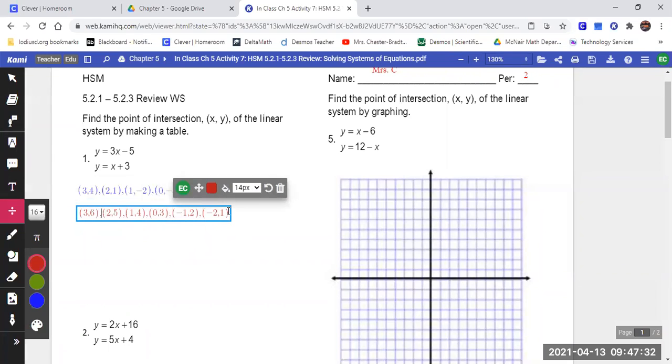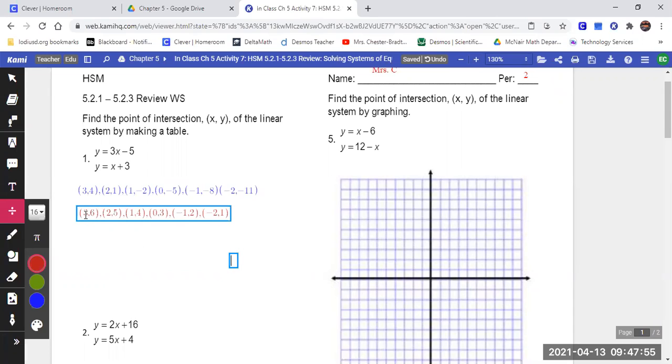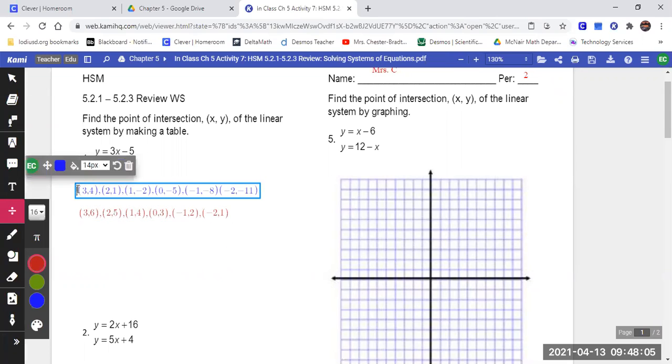So do we think that they're going to be coming to a crossing at the negative side, -3, or the positive side, +4? Which way do we think they're going to come to a crossing? Is it getting smaller as I get bigger with my x's, or does it get smaller when I get smaller with my x's? As my x is getting bigger, my distance between the points is getting smaller, right? Okay, so we're going to go bigger because the distance between is getting smaller. We're going to do the 4.